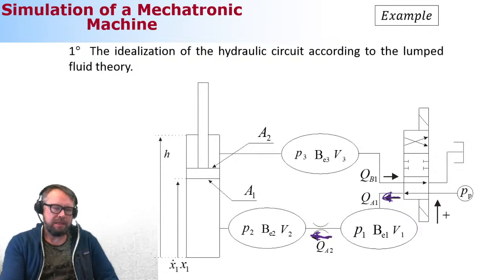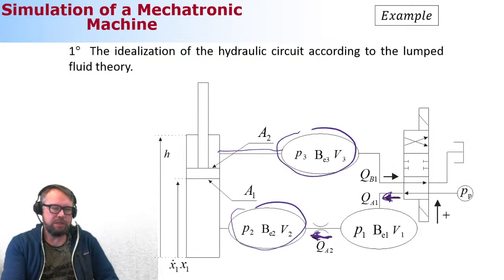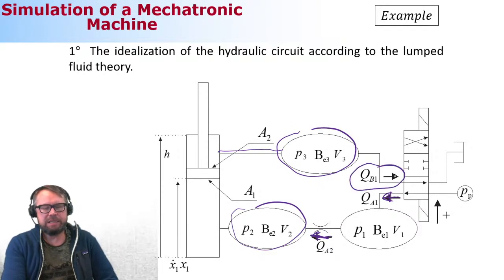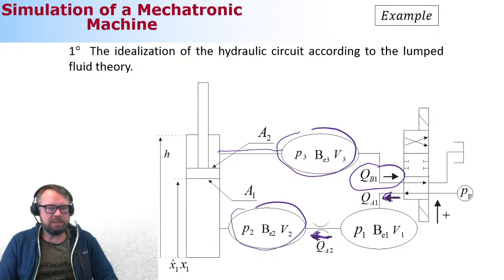Okay? Then I have here the pressure 2. And then on the piston rod side, I have pressure 3. And again, the flow that is leaving from there has this positive direction. Again, you can make a decision as you want, but this decision has a significant effect when you're forming your pressure differential equations. And now we're going to practice a little bit how to compute these different aspects.